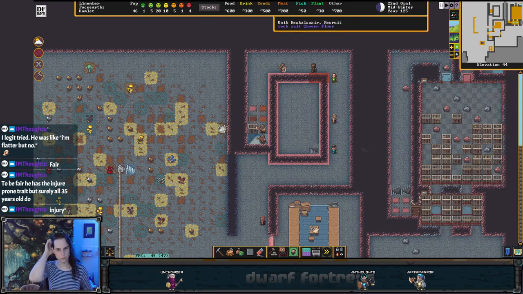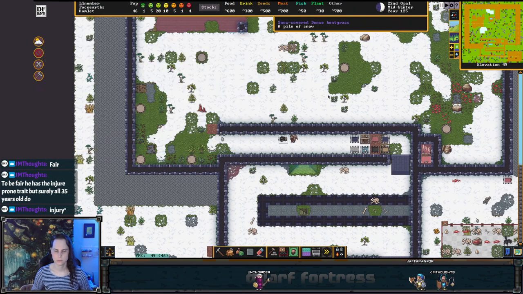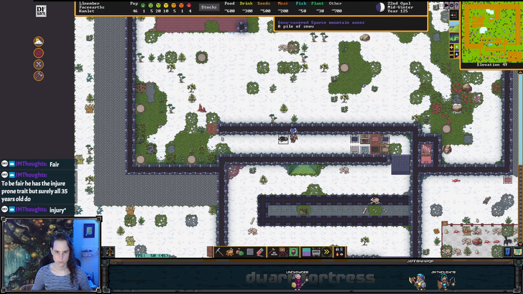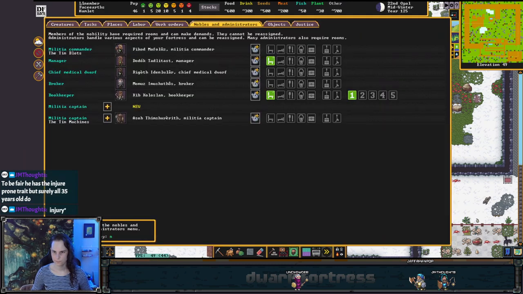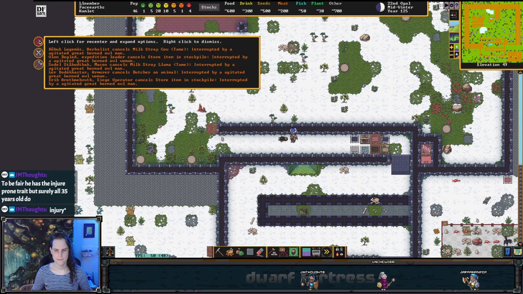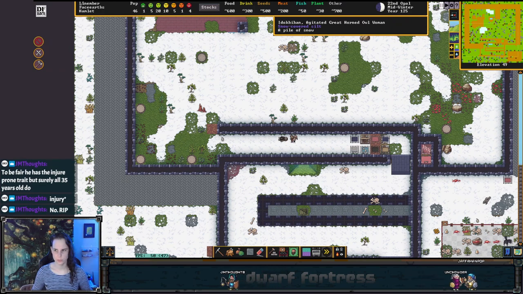Are you all going up? Where's my dead dwarf? Potter. Aw, dang. Oh, was that the expedition leader? That was our expedition leader. Now we just don't have an expedition leader. That's unfortunate. Killed by agitated great horned owl woman.